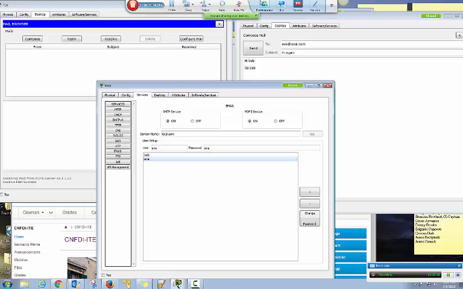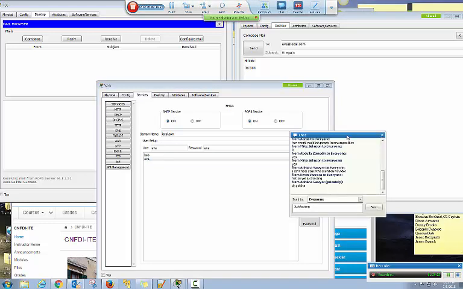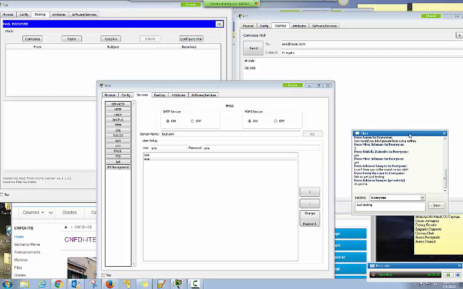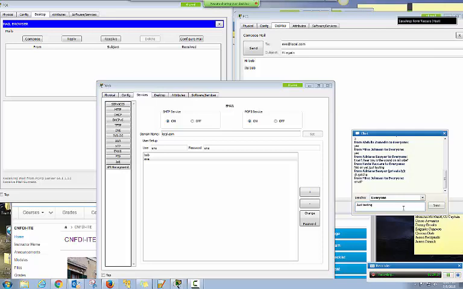What does SMTP do? Anybody? It does email, but what does it do specifically about email? It's for sending mail. Okay, this is how you send mail. POP and IMAP, which they don't have IMAP under here, but POP, that's for reading. So this is for sending, this is for reading. Okay. They happen to be on the same server in this case, but POP is for reading your mail. POP doesn't send mail, SMTP does.